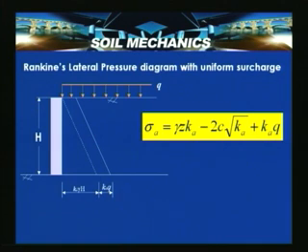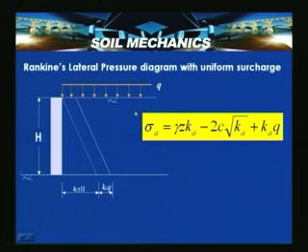And how this surcharge creates a surface stress, and how this surface stress can be transferred as an earth pressure to the soil, is what we are now trying to discuss in this slide through a special case where h is the height of the wall, which is again a Rankine wall. At the top of the wall the pressure is 0, at the bottom it is Ka gamma h.